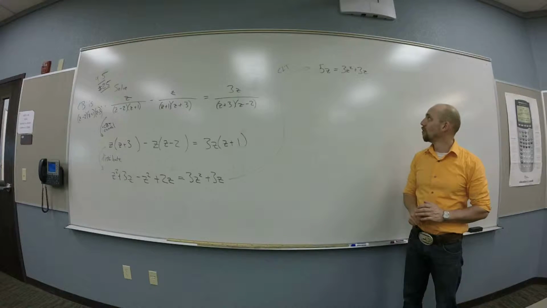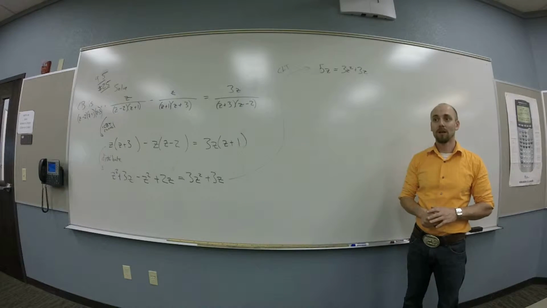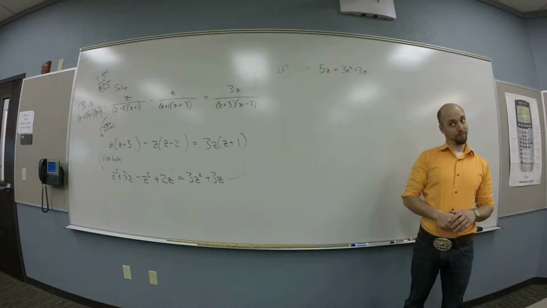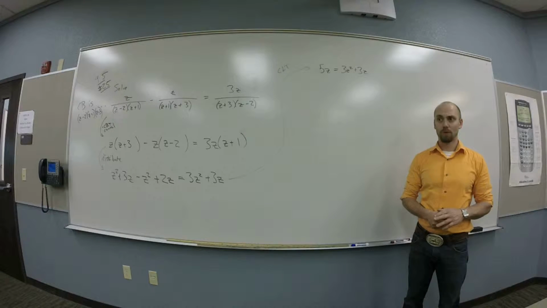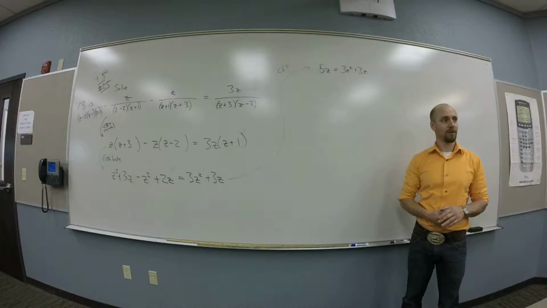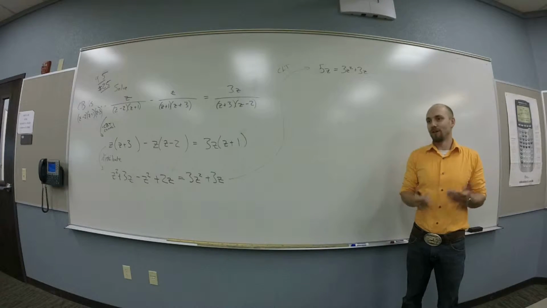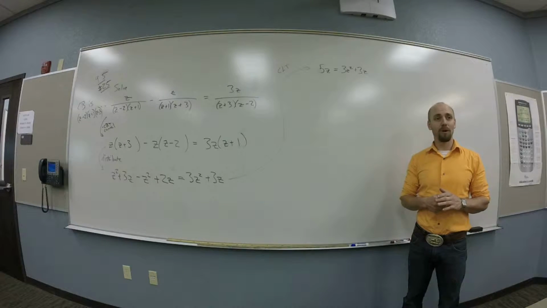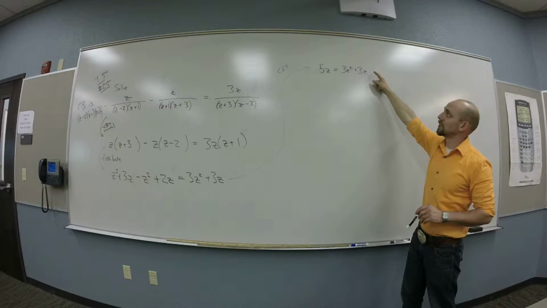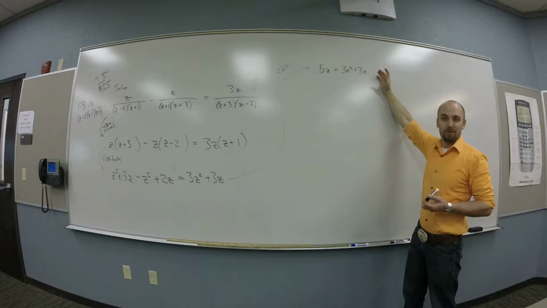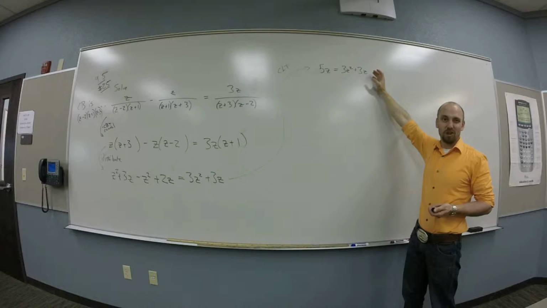Okay, so now what? Subtract 3z. Why don't you just subtract 5z? I don't know. What are you trying to do? Get them all on one side. What's your goal? Trying to solve this. Yeah, we want to find z, right? So right now, what kind of thing is this? This is like a messy looking quadratic, right?